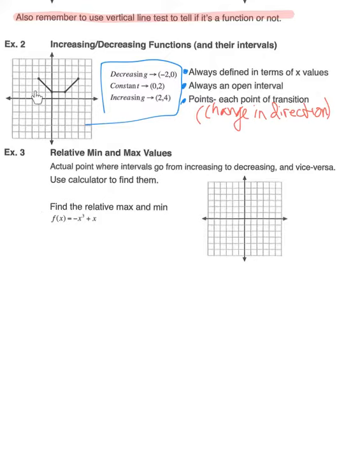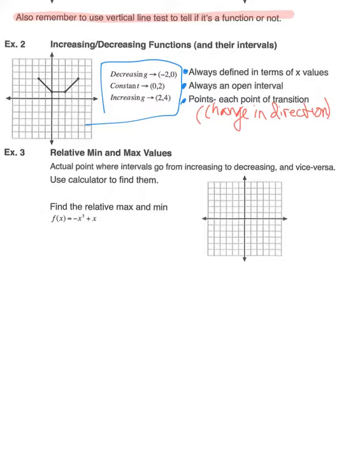So I want to see, as I go from left to right along the x-axis, what is the direction of the graph. So you're kind of looking at the y as you're moving from left to right on the x-axis. As I move from left to right, my graph starts high and goes low, so this is a decreasing interval. And then as I move from here to here, my graph is neither rising nor falling. So this is called constant, it's remaining steady. And then as I go from here to here, my graph is rising, so that's considered an increasing interval.